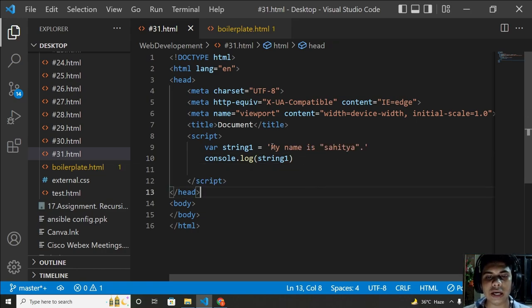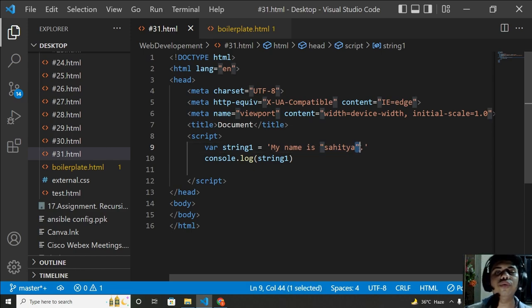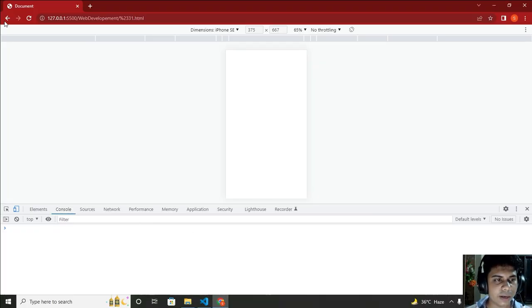You can see that these are in single inverted commas, but my name is in double inverted commas. So if you want to print double inverted commas, you can print them like this. You can see that the double inverted commas are also printed.